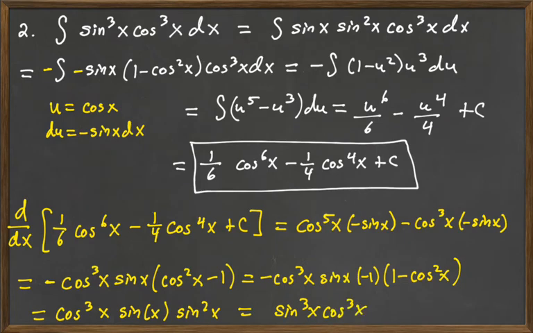Okay, so we're going to look at the exact same integral, but we're going to convert everything into sine. So u will be sine, and then du will be cosine dx. Okay, so we're going to do the other substitution. So sine cubed, cosine cubed. We're going to take the integral of that.